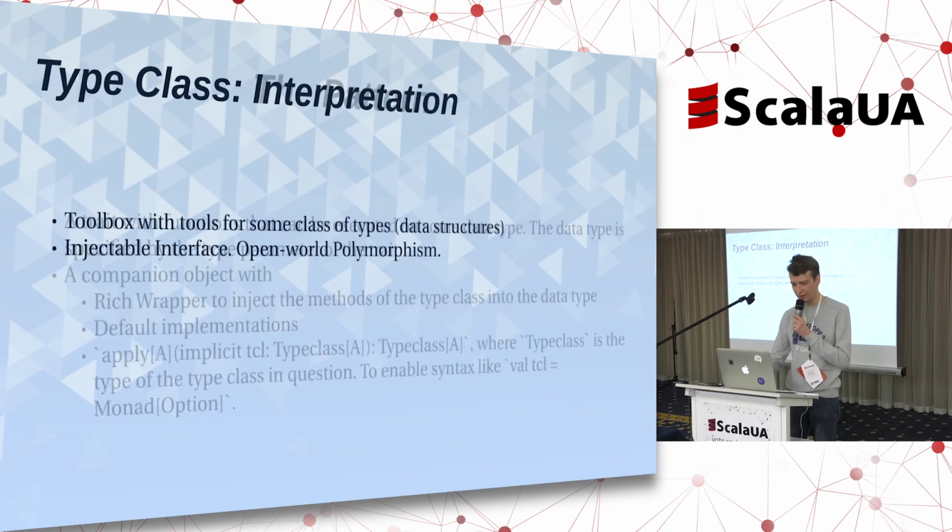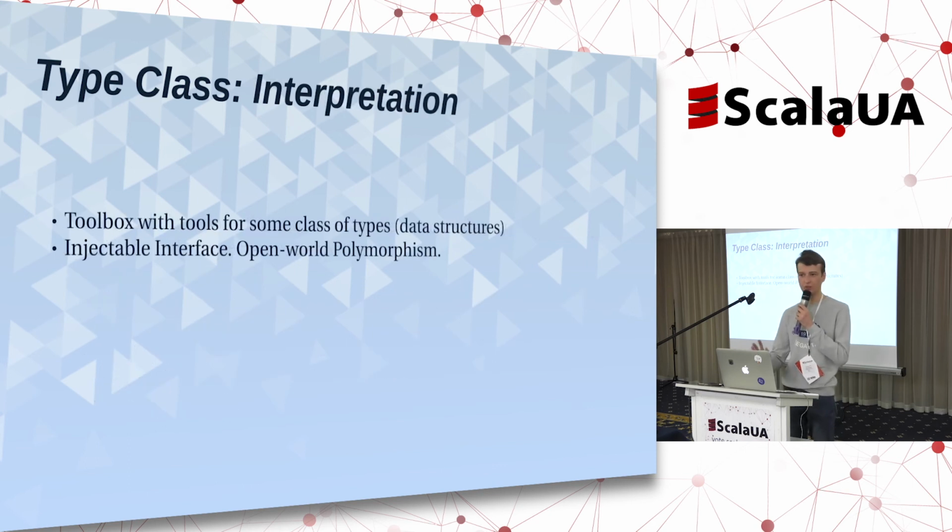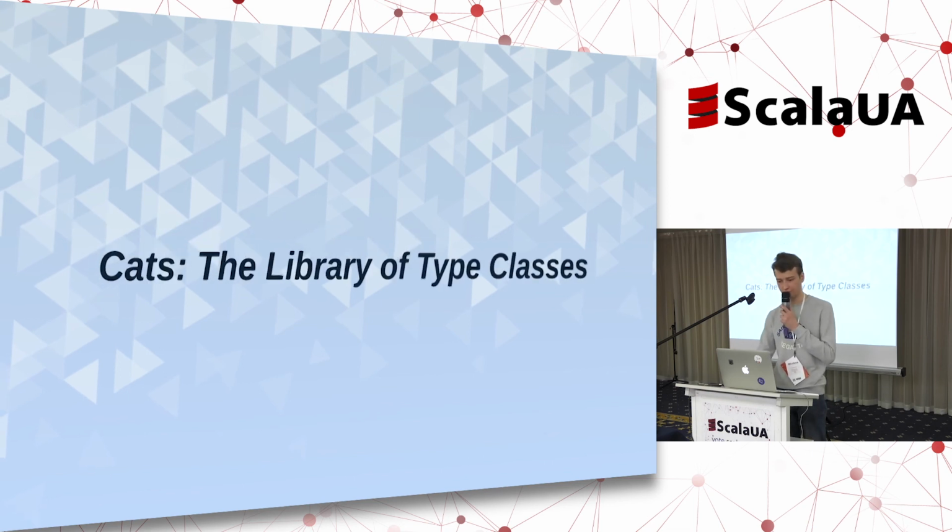Okay, it seems that we are running out of time, so I'll skip quickly to the end. The point to remember about the type classes is that they can be treated in two ways. First, they are toolboxes for the data types that express events, that express effect types. And second, they are injectable interfaces. So they are bunches of methods you can inject into other data types or simulate injection.